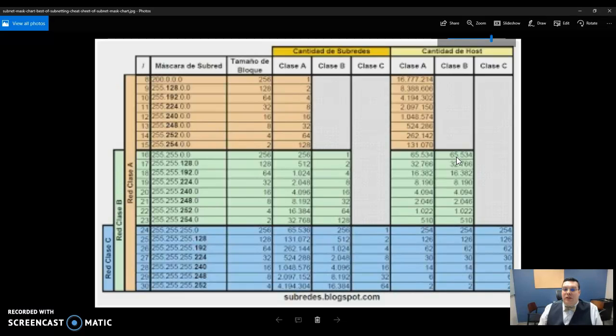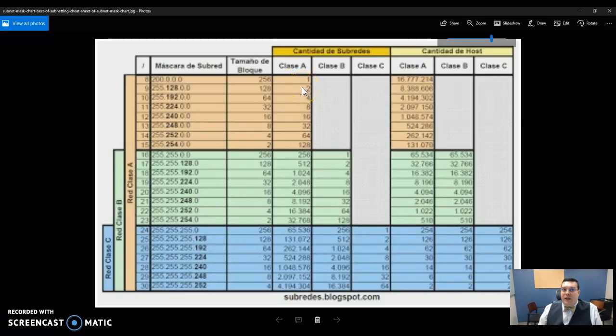And same thing when we go to a B, we could have 1, as this is still within a Class A. If we go to a B, we'd have 1 subnet of 65,000. You kind of see how that reflects in the Class A. Impossible to have a Class C until we get way at the bottom, right? And then we kind of see a reverse here. We have 65,000 in a Class A, 256 in a B, 1 in a C, and then if we look at the hosts, we'd have 254, 254, 254. So as we see the hosts go down as we move higher, and the subnets are reversed.